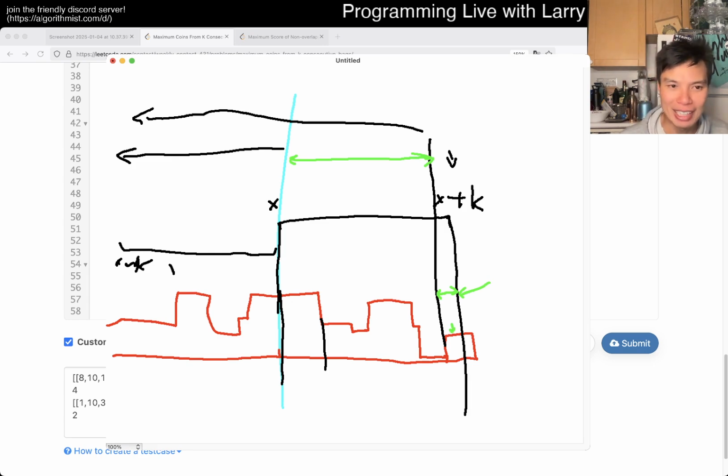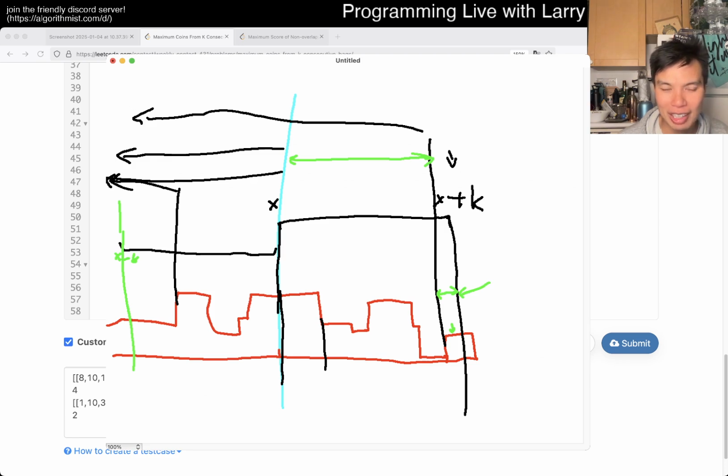And then the left side is the same idea, and this is not readable. On the left side, it's the same idea, so it's x minus k. The thing is that this could be on a breaking point as a result. Then the last interesting point maybe could be here. So now we calculate the prefix sum from here to here, and as a result we just have to calculate this remaining thing, which is what we do.